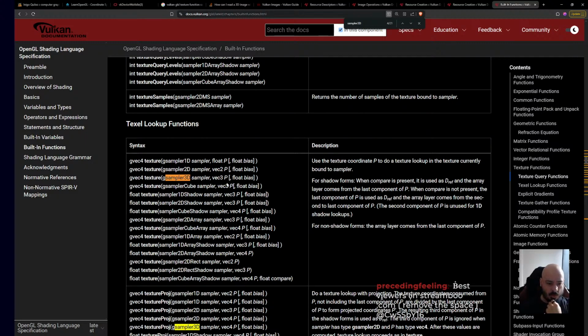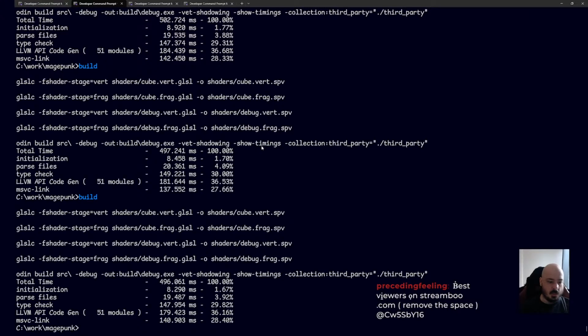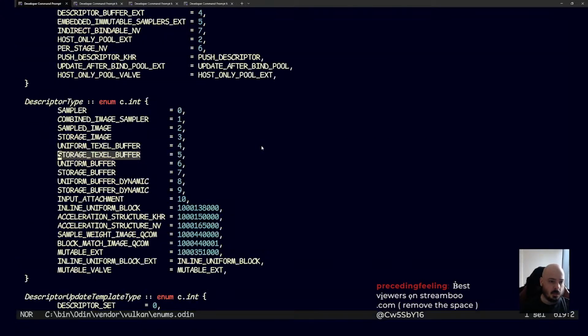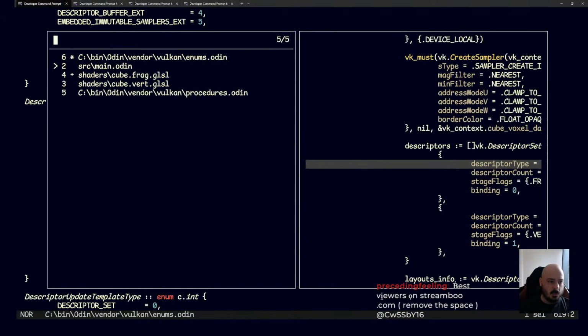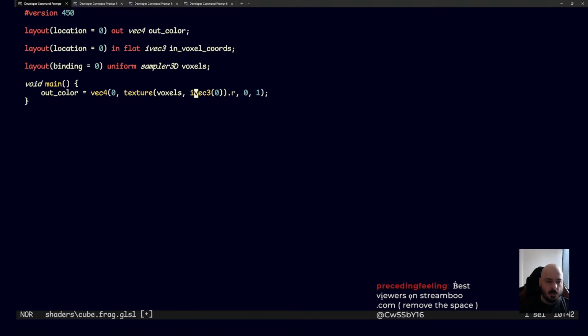Not sure. But that's good. So yes, that is a correct function that I wrote there. Well, this is correct. I think actually it needs to be a Vec3. So I'm just going to say this is a Vec3 of voxel coordinates, and we're going to look that up here. Okay, and then that's going to be the green component, which is a little bit strange, but that's fine.